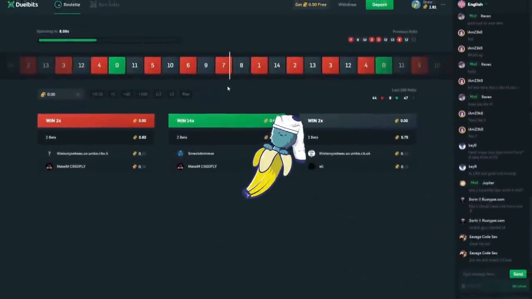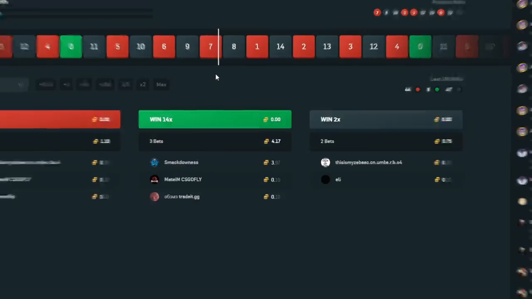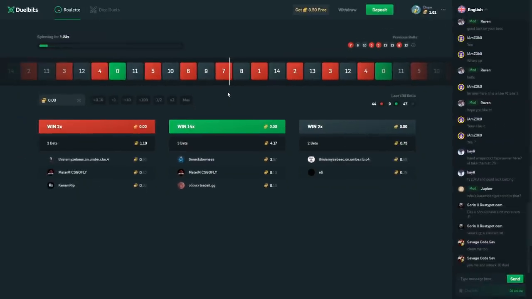Alright, what's up, guys? Today we're on Duelbits. We got a dollar in balance right now, but it's about to be 2,000, and we're recording with all the boys. They all got a little bit of balance, so we're all gonna face each other.